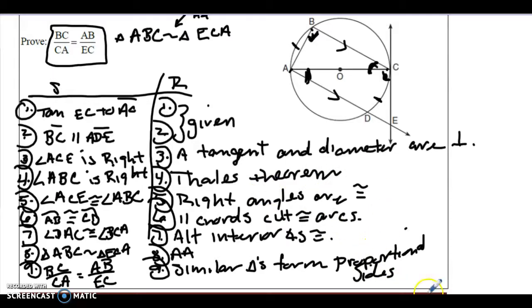Okay, so let's see. You get to see my smiling face again. Okay, so that's our proof, and that is on similar triangles with a statements and reasons proof. This has come up a couple times. Know for the exam next week, Tuesday, that to do a similar triangle proof, you need to do angle, angle. So if you ever see that you're trying to prove that things are proportional, you're trying to do similar triangles.